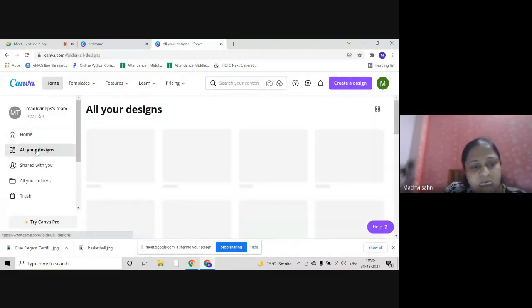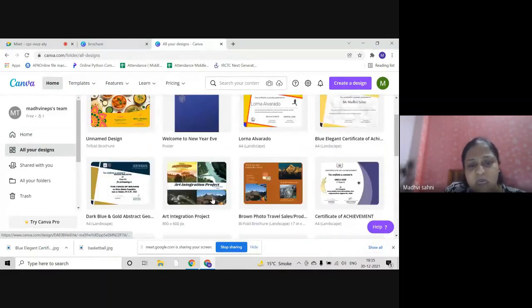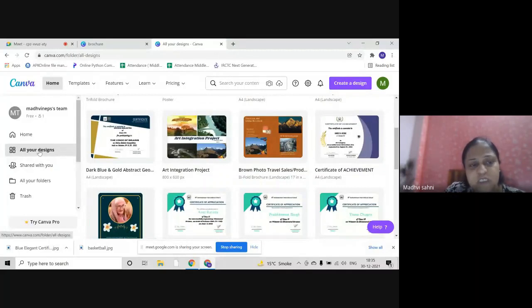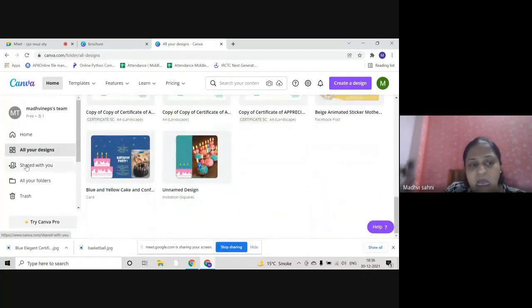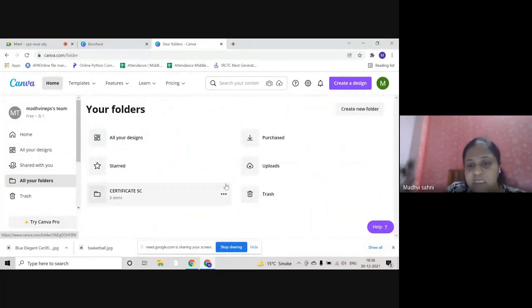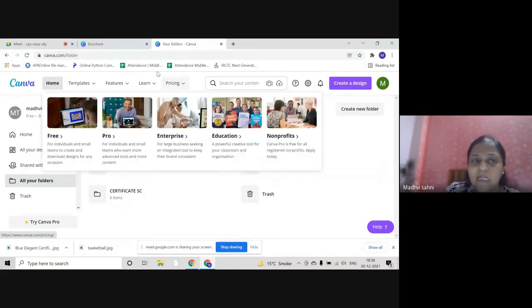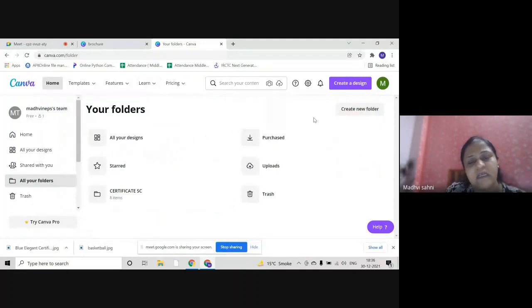Second, my designs, anytime I need those designs back and I want to rework on them, तो मुझे सिर्फ यहाँ पर आना है. Home के नीचे you can see this option, all your designs, and I can see all my designs here. And also I can create the folders जैसे हम अपने system पे बनाते हैं. तो मुझे यहाँ पर एक folder बनाना है and I can just upload my creativity or my work over here only. तो online कहीं पर भी हम save कर सकते हैं rather than wasting our drive memory, ये यहीं पर save रहेगा. And anytime while you are traveling, someone is asking for the design, you can just share it.